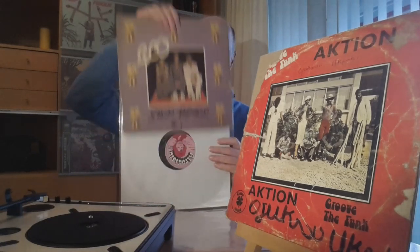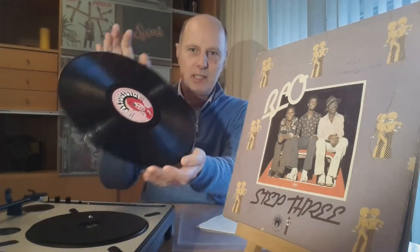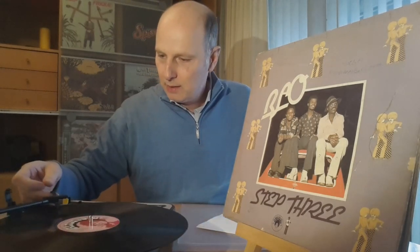So if you take this album, for example — the cover looks almost mint for African terms. Okay, there's a seam split. I mean, you can't have everything, but it looks pretty nice. And then it can be exactly the opposite: the record is completely... it even looks very nice after cleaning. But when I play it, you can hear it. There's a loop immediately at the start, it jumps, it crackles, there's background noise. I've tried everything I know to get this one in better shape, but I just can't do it. That's the gamble you sometimes take with these albums.